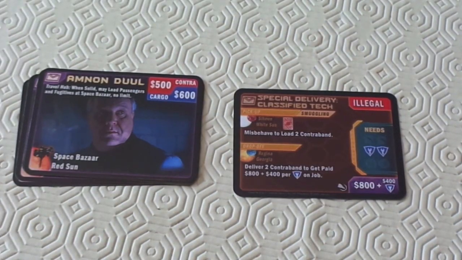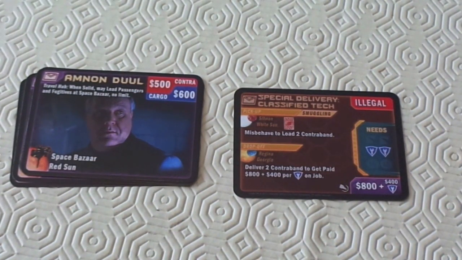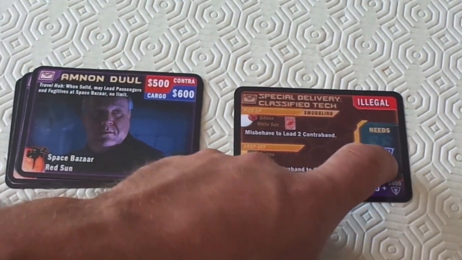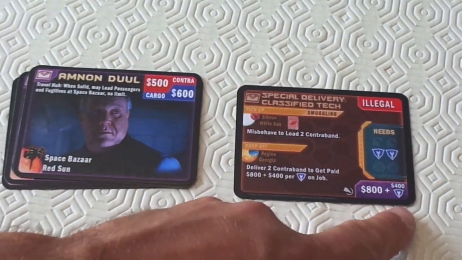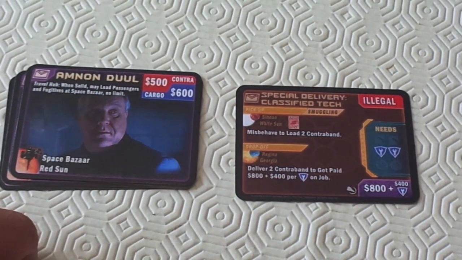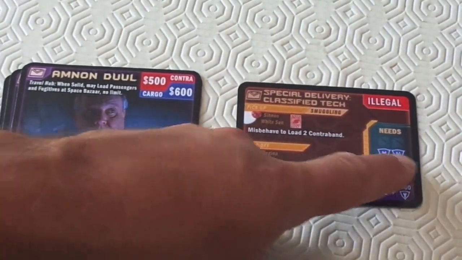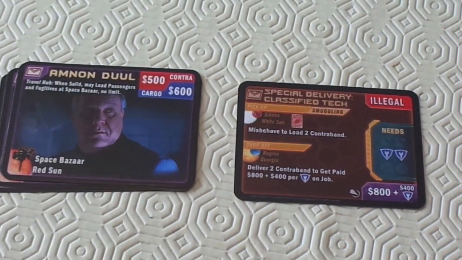Now we come to the contact cards. This is Amandul, and as you can see, it just looks like a normal smuggling job. You go to Sinon and White Suns and you drop off on Regina, and you need 2 mechanics to get through, but there's this little bonus down here. Basically, for each mechanic skill that you use from your people, from your equipment that you equip to your people, you get a bonus of 400 on top. So basically this job is 800, and you've already used 2 because you need the 2, so that's another 800 on top, so that's 1600, and then any bonuses that you get.